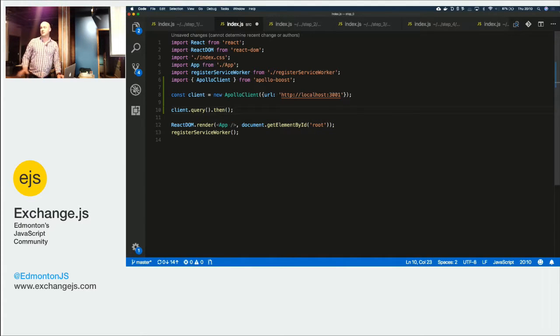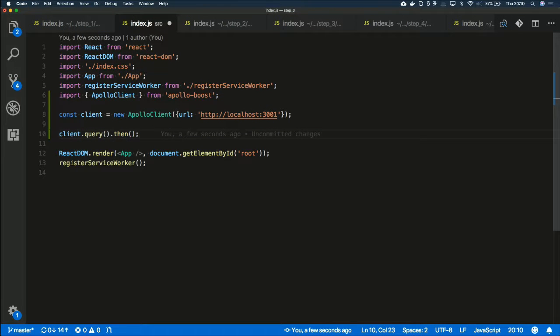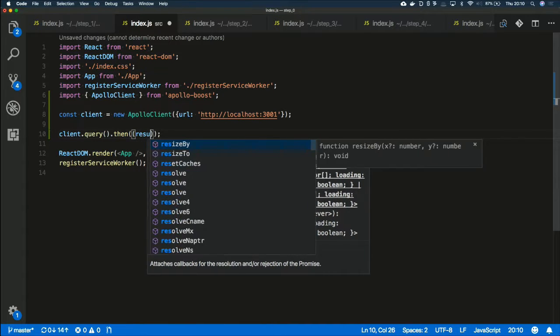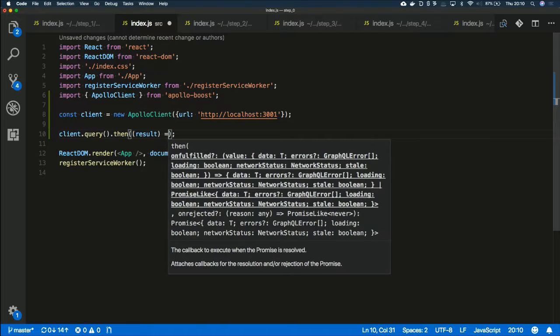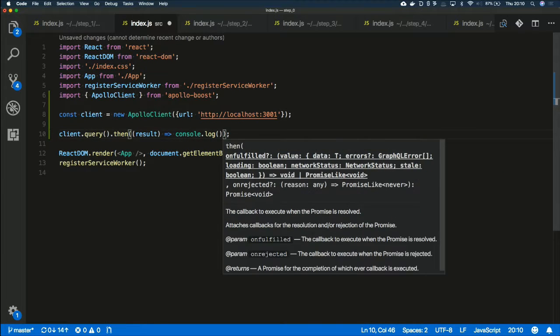We go client query, and then we're going to put our query in, and it returns a promise. Is anyone here not familiar with what a promise is? It's basically just a way to get a value out of something, right? It's the promise that there'll be a value later. So we're saying when this query returns a value, then we want to do something with it. Yeah, kind of similar to a callback. Okay, so we'll take our result, and just to keep it really simple, we will log it to the console.